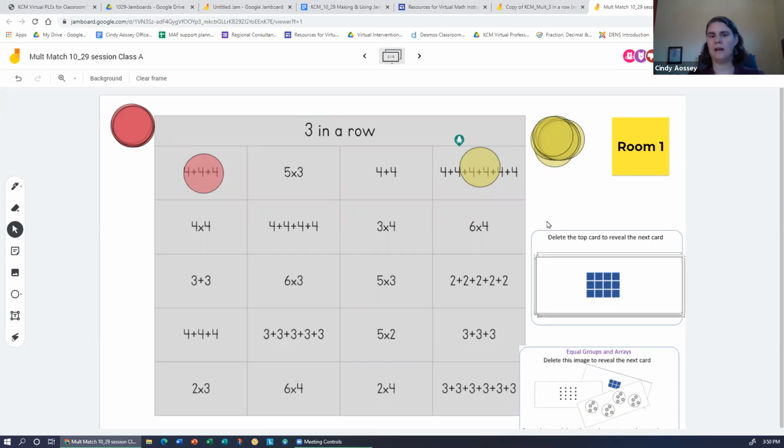But you could also assign it more as a homework piece, where I take one of these boards and say, before tomorrow, play a game against a sibling or a parent or even yourself, and play both the red and the yellow role. And that's your homework. In which case I'd want every student to have their own board.